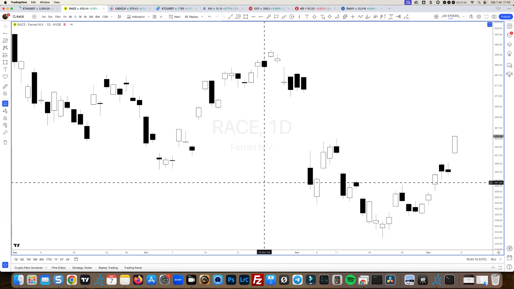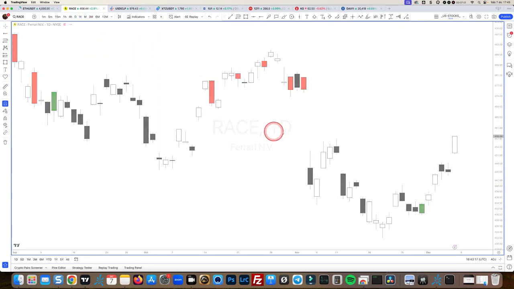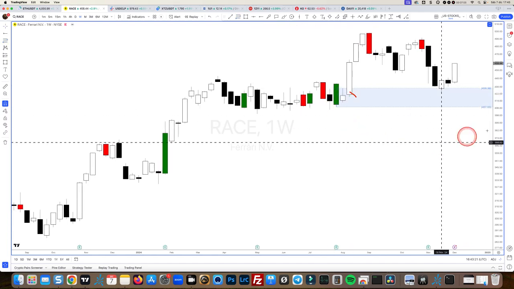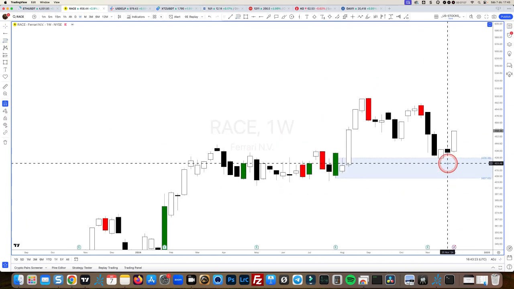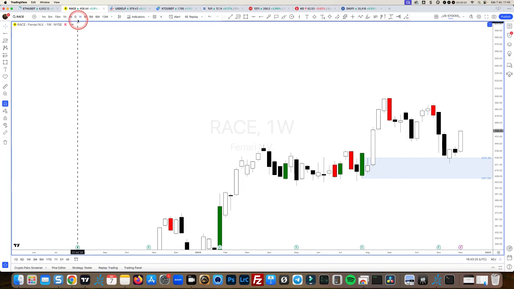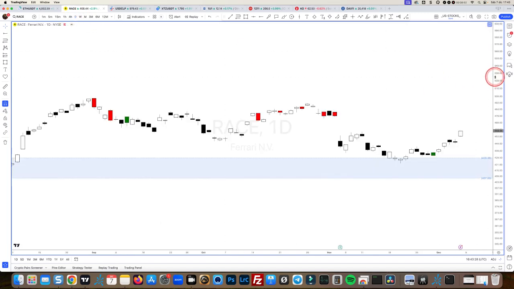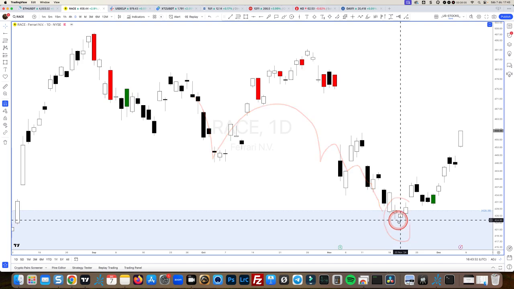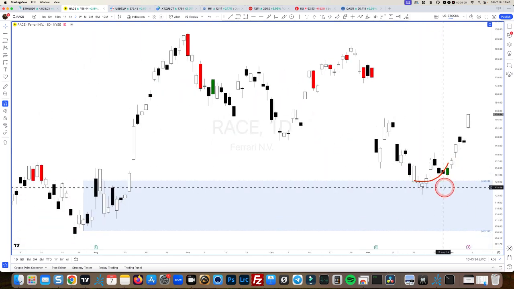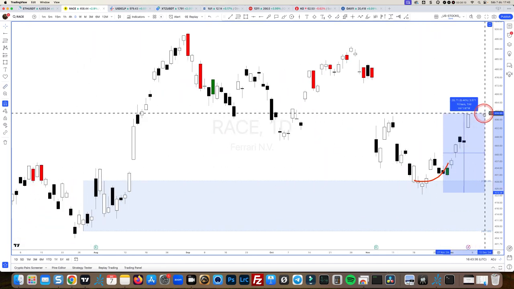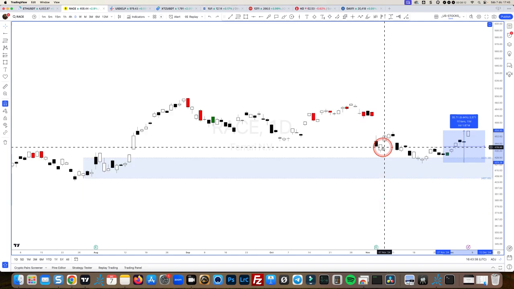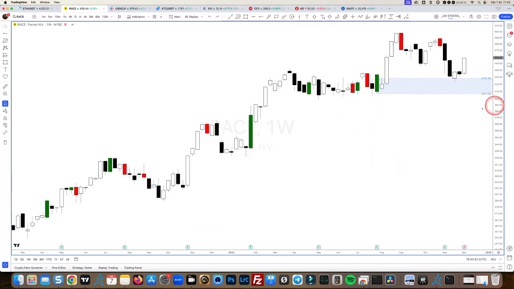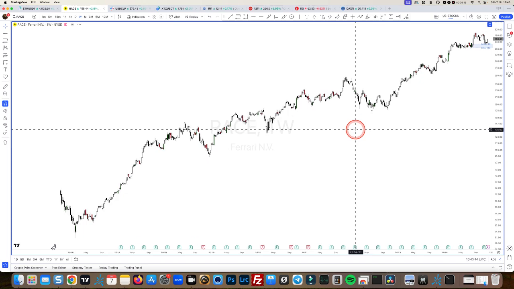Ferrari. So what do we have here? We've got the demand level on Ferrari playing out. Look at the reaction on Ferrari. Okay, so in the smaller time frames, you're just using the daily and everything. On the way down, it will be down, down, down, down until it reaches the proximal line on the daily, and then from there, Ferrari has already rallied like 8.5%. Okay, and this is all-time high. If I zoom out, there is nothing above.